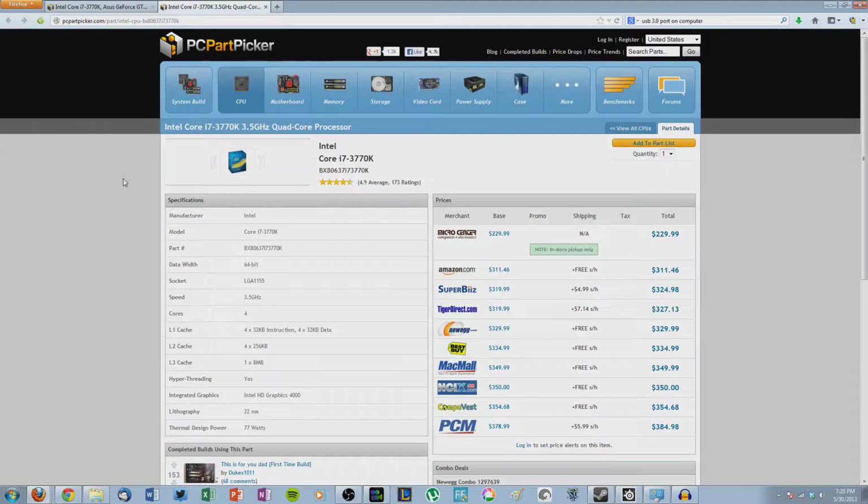However, if you do want to wait a few months, I'd say around Q4 of 2013, then you can pick up the new Intel chips, which will be the Haswell ones, which are not out yet. If you don't mind waiting, you might as well pick those up instead of getting the 3770K. But of course, no matter what, the 3770K will be fine even once Haswell comes out. It's not going to lower in performance, and it'll still be more than okay for this build.